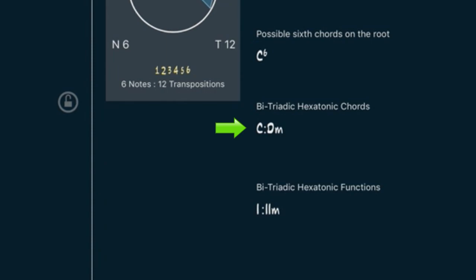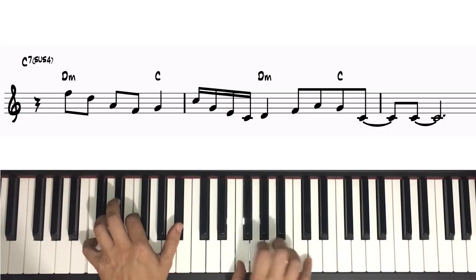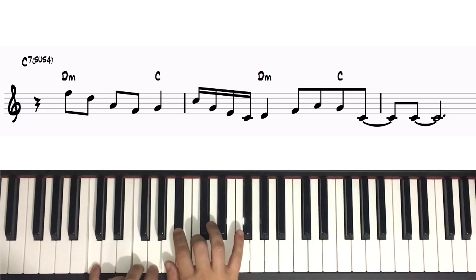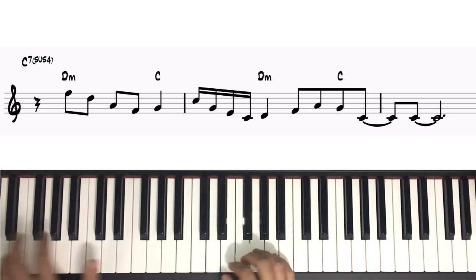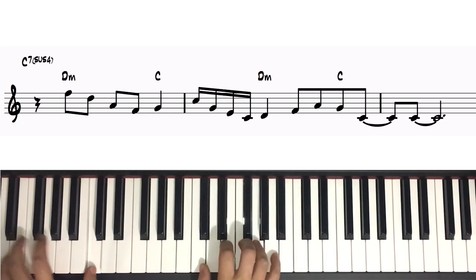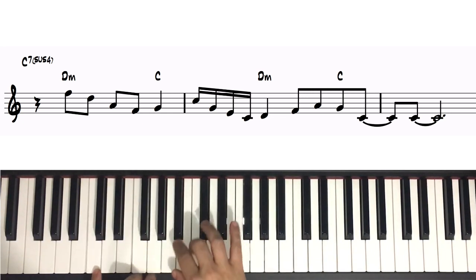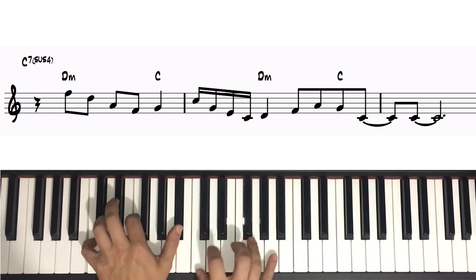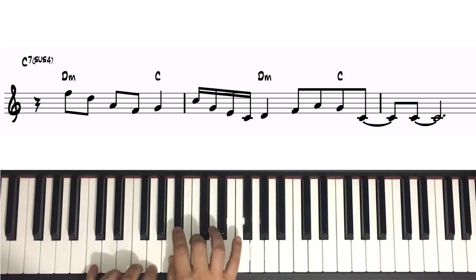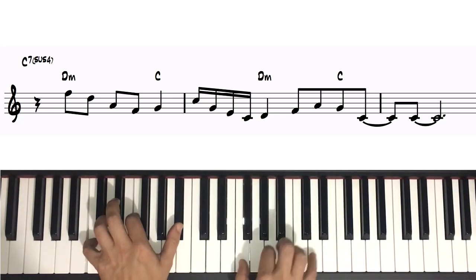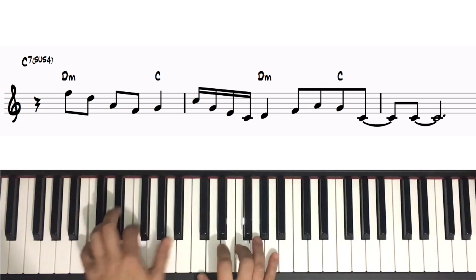So I could play... I'm thinking D minor, then C, then D minor, then C again. You can now create interesting lines which are very simple but effective because each triad has its own sound, which I'm playing over the C7 sus4. And you're only thinking about C major and D minor triads.